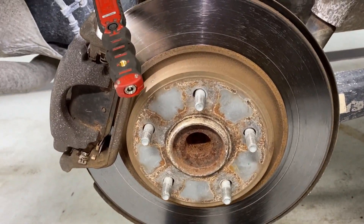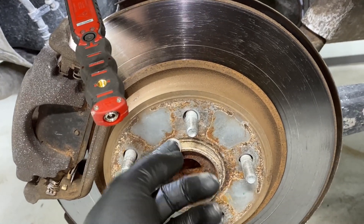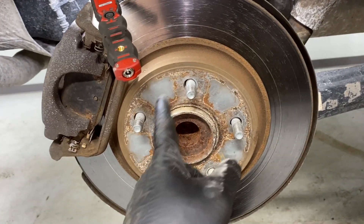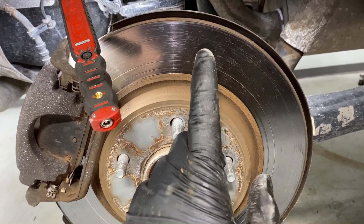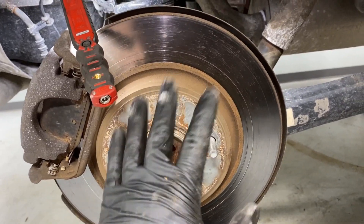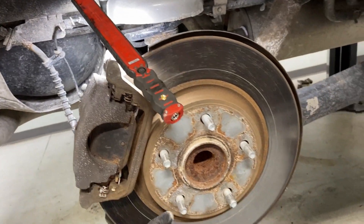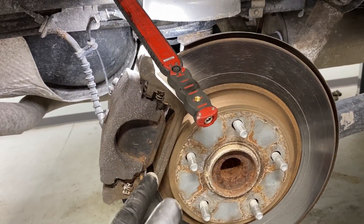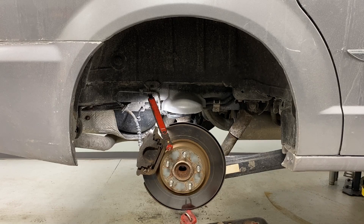Next we go after the rotor. Some of these have an O-ring right here that holds it on from the factory — if it's there, pick it off and throw it away. Then tap the rotor off — the hub face on the backside is quite large and will have a rust bond, so it'll be stuck. Tap here and here in a few spots, avoiding the studs, to break the bond. If that doesn't work, tap from the backside opening. Once all that's cleared we'll clean everything up and start putting it back together.